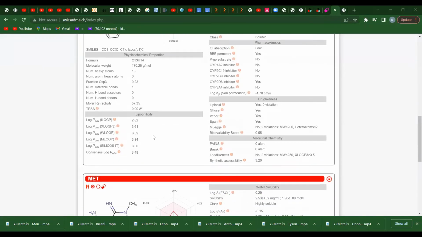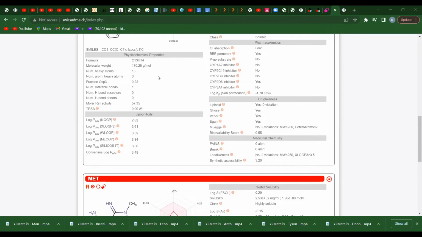Now, the next thing is lipophilicity. Lipophilicity is talking about the solubility of your drug in the lipid environment. In drug design, in pharmacodynamics and pharmacokinetics, for a drug to be highly absorbed in the system, it must be soluble in lipid. I'm telling you. Why? Because the human cell is made up of a lipid environment. So if you want to take a drug and you want it to get into the system and perform its therapeutic effect, it must be soluble in lipid. Therefore, in drug discovery, people are concerned about the solubility of your drug in a lipid environment.